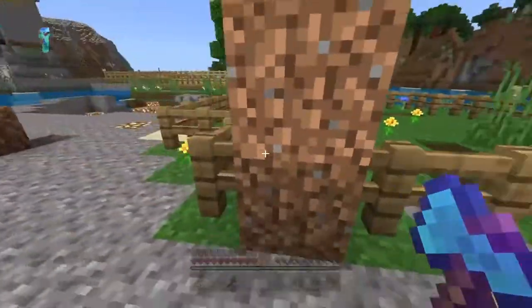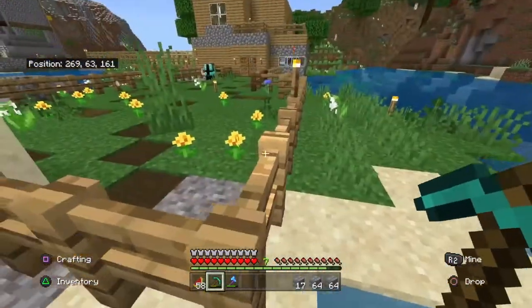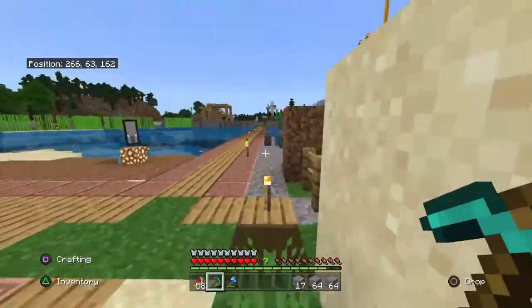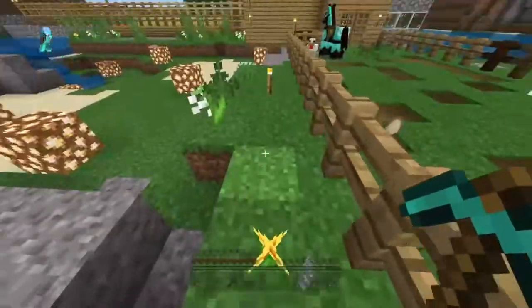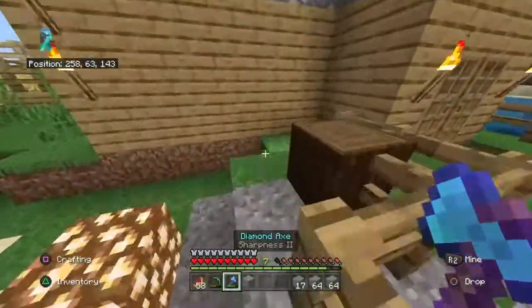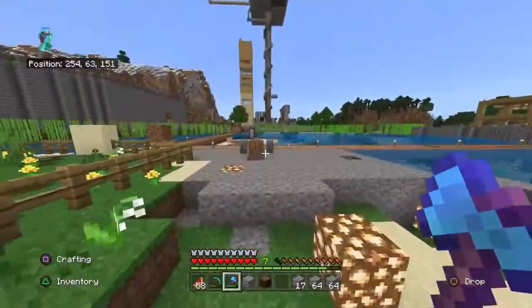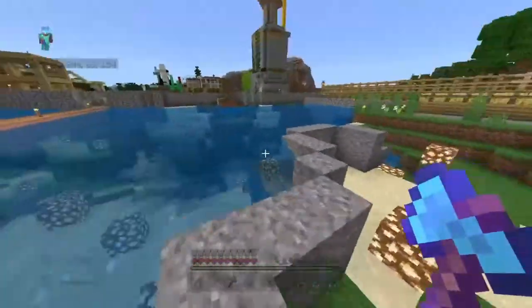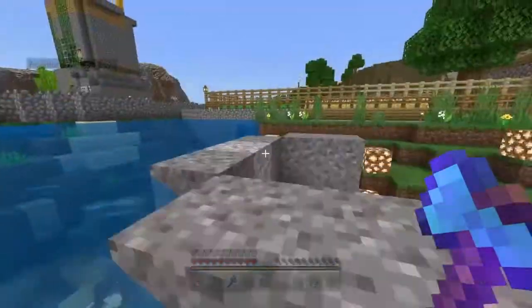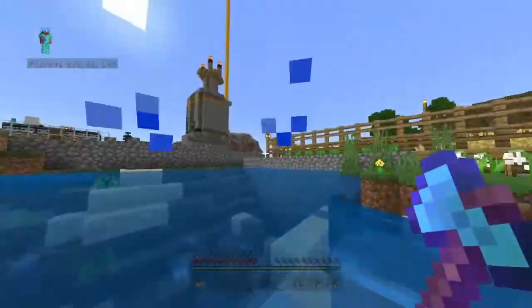I want to kind of get my base a little more settled in, because it's okay. I mean, I have different entrances everywhere. I never use the gate anymore because I have a horse. This area I think I'm going to keep because I like having the space right here.